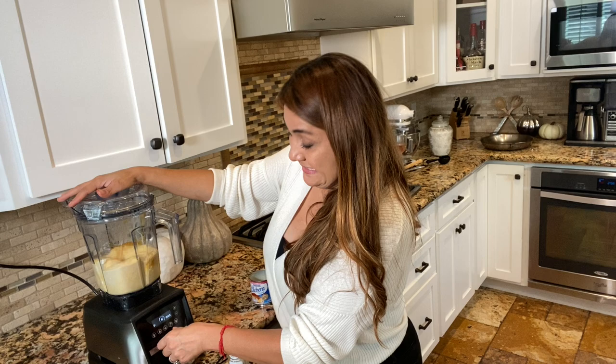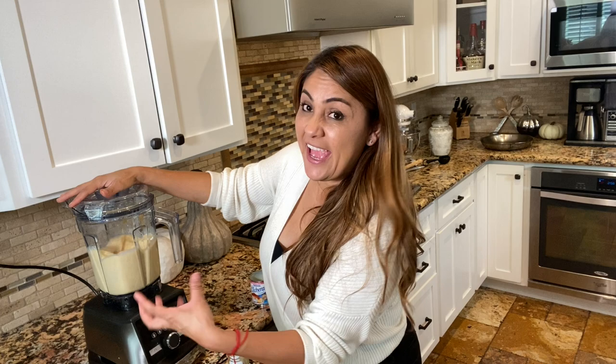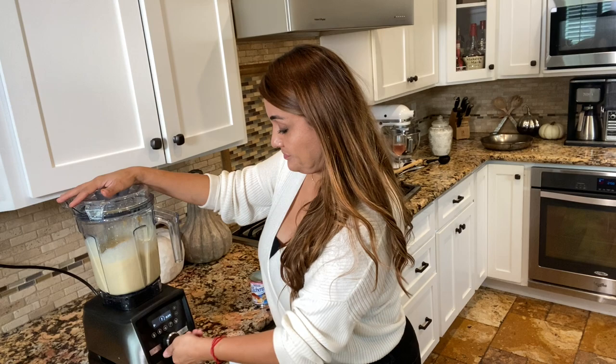Look at that beautiful color. So just play with it. Make sure that the egg is really well blended. That's all you need. Okay, turn it off. All right, so now I'm gonna show you how to melt that sugar so you can make that beautiful caramelize. And I'm gonna show you what I do different from the rest.